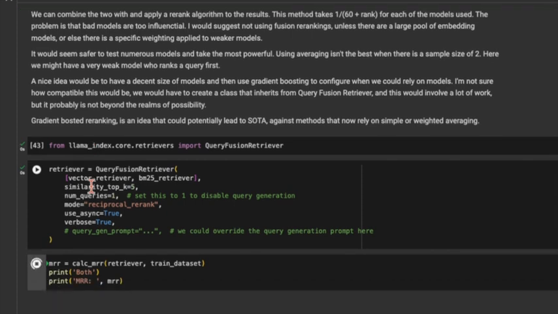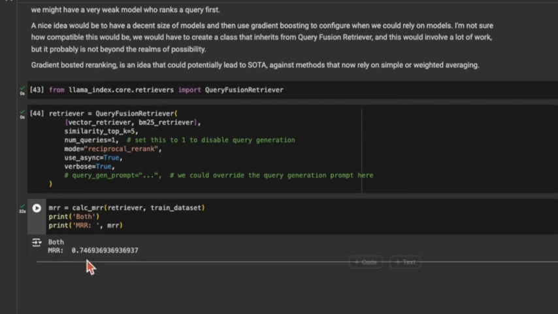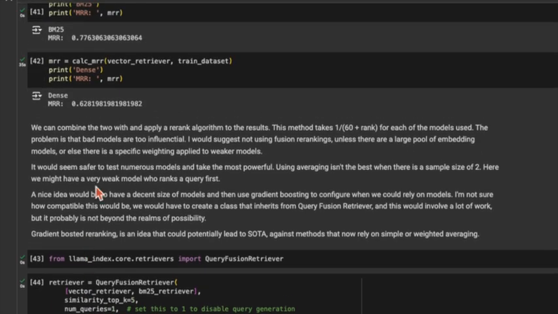We can combine different models, but like I say, look at the link for this paper. You're going to have to be a little bit cute about exactly how you do it, because you'll see that the mean reciprocal rank we got here of 0.74 is actually less than our best model. And what we actually wanted to do was get the best of both models and actually improve on the best model. So there you go.